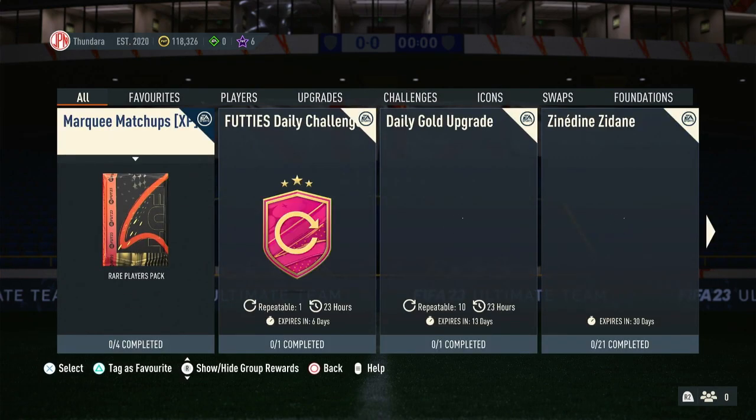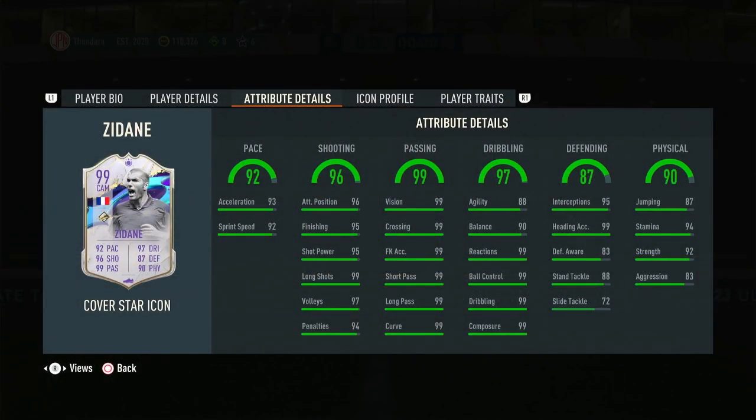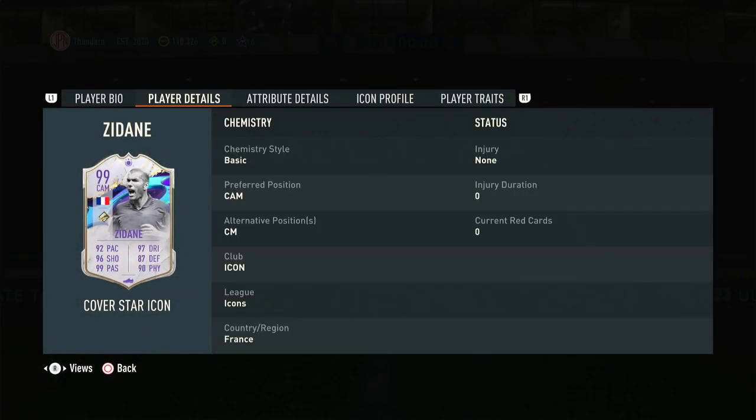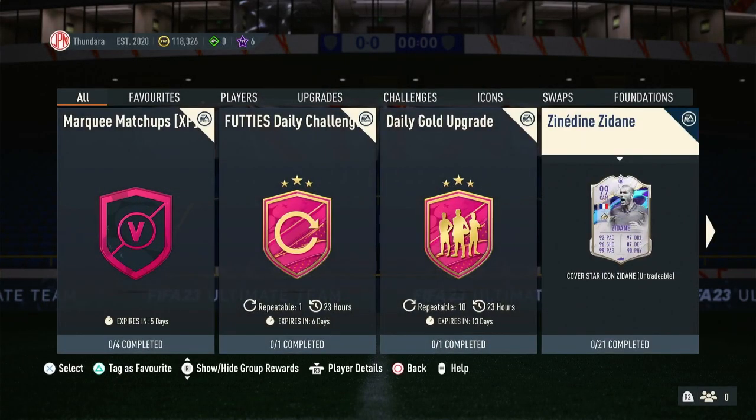But in the meantime, guys, there's the Zinedine Zidane cover star icon. I mean, obviously an insane card, five star, 99 rated.